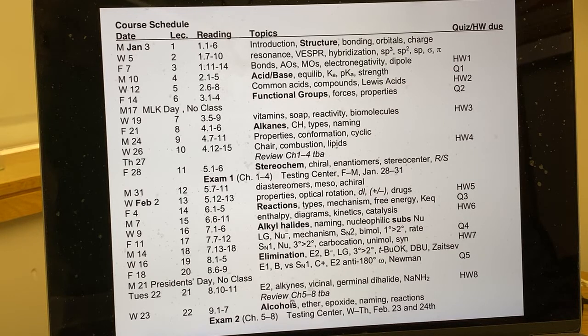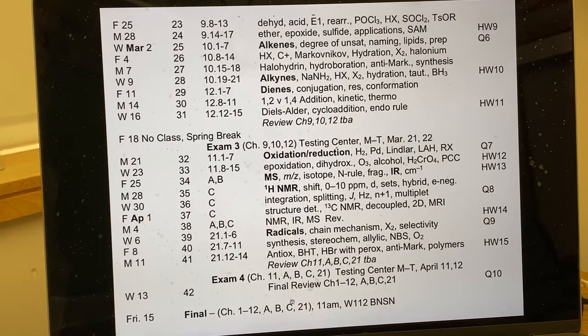Yeah, then we'll get into alcohols. Let's see, alkenes, alkynes, dienes. These are different types of functional groups in OChem. So they're grouped together that way with their respective reactions that are typical for them. There'll be 5 or 6 new reactions for each chapter. You'll have to know those. You'll have to know the structure and the reagents and the products that are generated from those different combinations there. Let's see, that's up to exam 3.